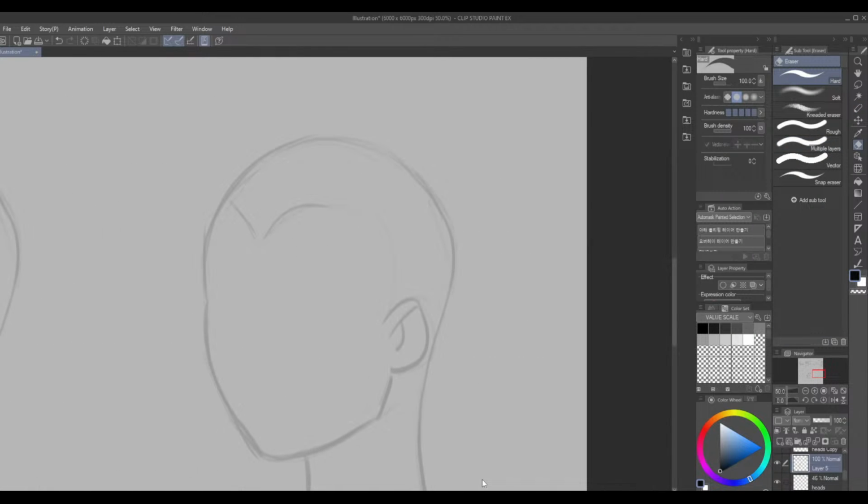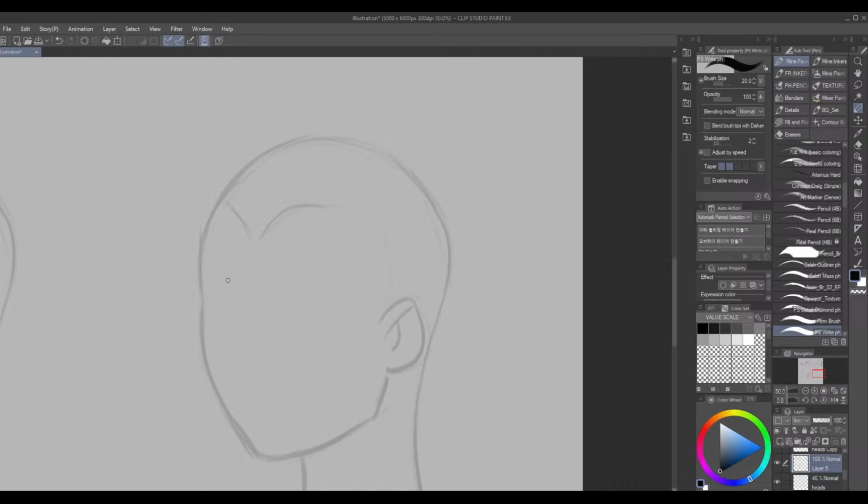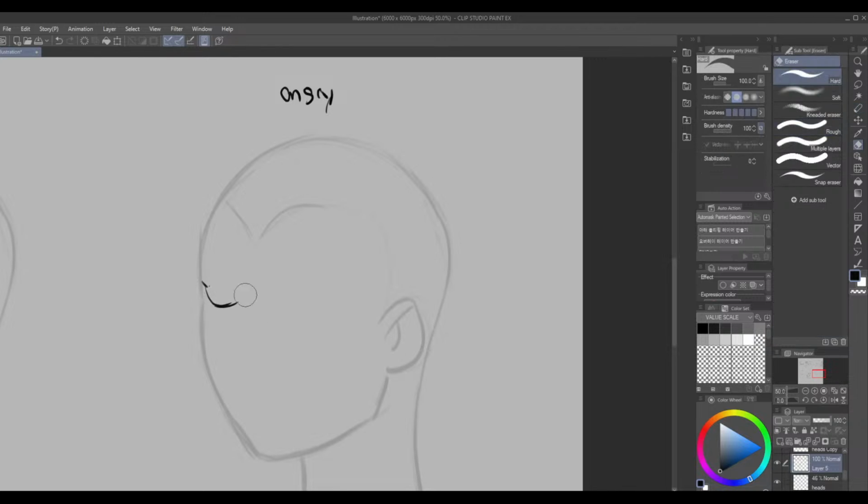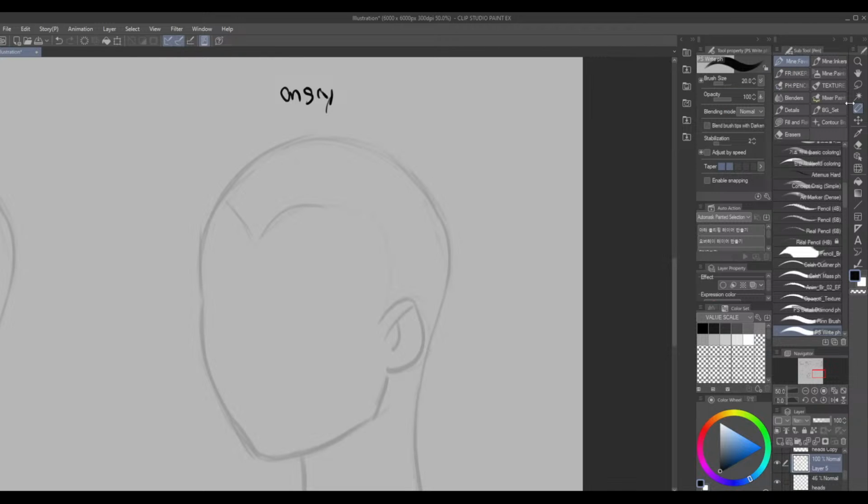What else was I doing? I think angry? Okay. I feel like angry expressions are pretty fun because they're also really intense. But like we were saying before, I also think they're really good for dramatic angles. So for something like, you know, the super small pupils and the super angular eyes and wrinkles and stuff.